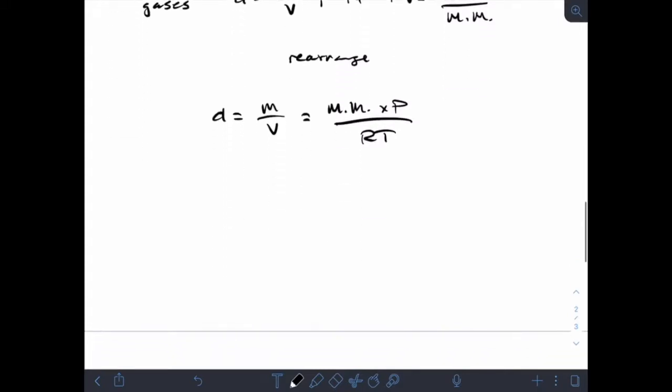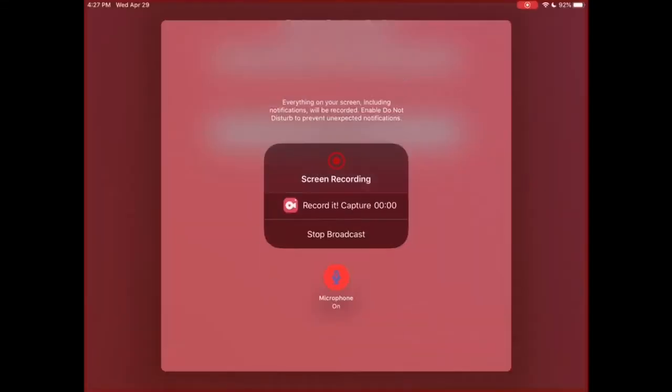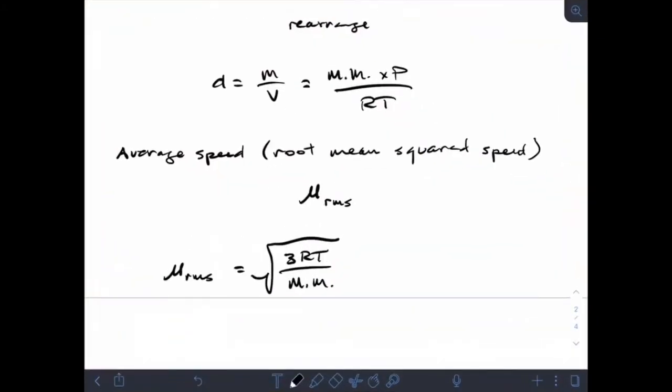So now we're going to switch gears just a little bit and talk about speed of gas particles because they're always in constant motion. But since we're dealing with energy here in relation to kinetic energy, R is no longer the same value. So here we have R related to energy. So R equals 8.314 joules per mole Kelvin. And since joules are related to kilograms, one joule is a kilogram times meter squared over second squared, that means that molar mass has to be in kilograms per mole. And that's very important to get those units.